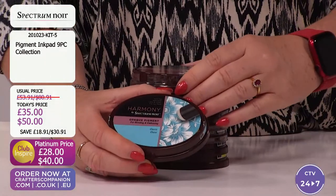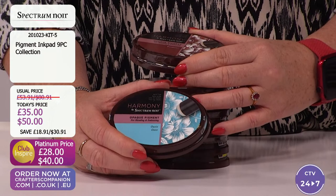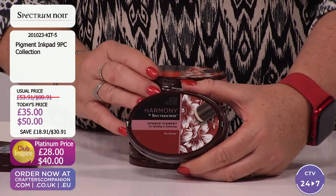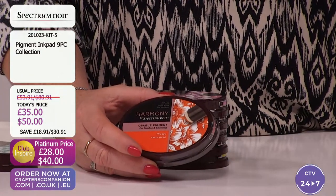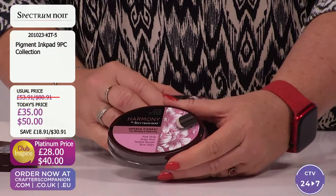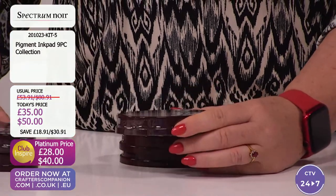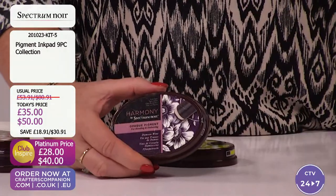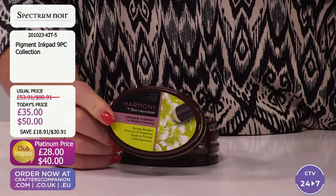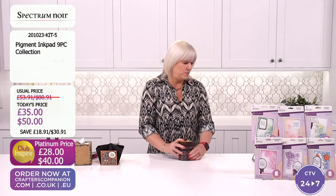You've also got Oasis in that collection. That's the one I used with the demo I did on Wake Up Call, that lovely pastel turquoise colour. Such a great one to have. We've got our Bordeaux as well, that deeper red colour, which is incredible. We've also got an orange in there. I feel like we've put these colours together for a reason. We've then got our pink tulip, our plum jam, which is one of my absolute favourites, a really lovely colour. We've then got the misty morning, the damson wine, and the last one in that collection is our spring meadow, that gorgeous pop of zesty green. All those colours are going to work really well with all your Halloween makes.